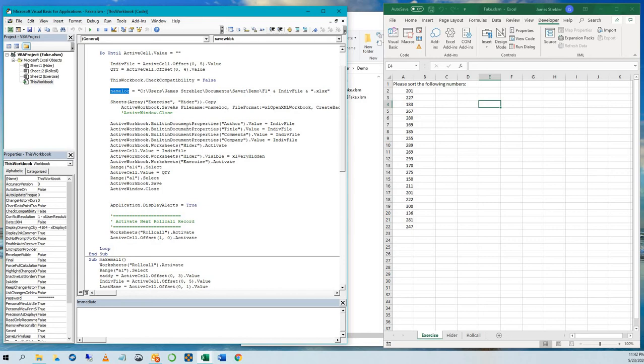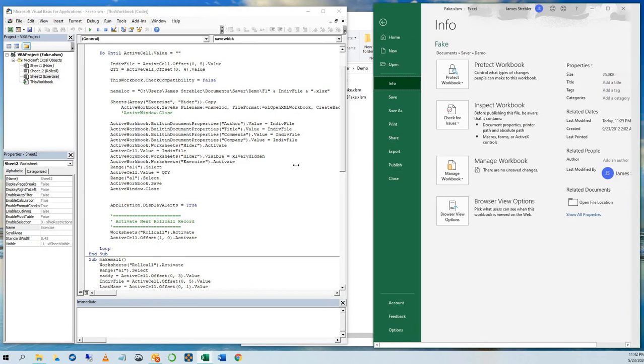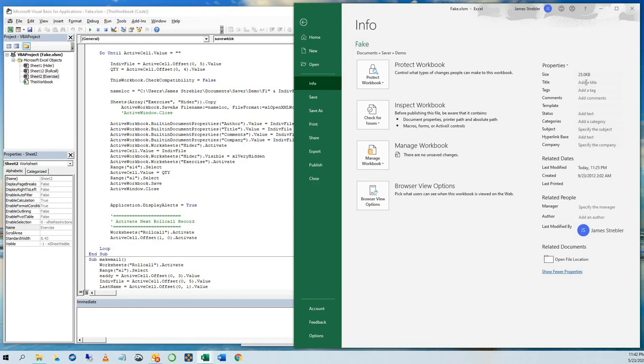Okay, so then after that, it goes in and changes all these built-in properties. What are built-in properties? It's these here, properties. It's going to change the title, put in a comment, change the author. It's going to just stuff their name in a bunch of places. Now, can a student just go in there and change all those? Sure. I mean, they better make sure they get them all.